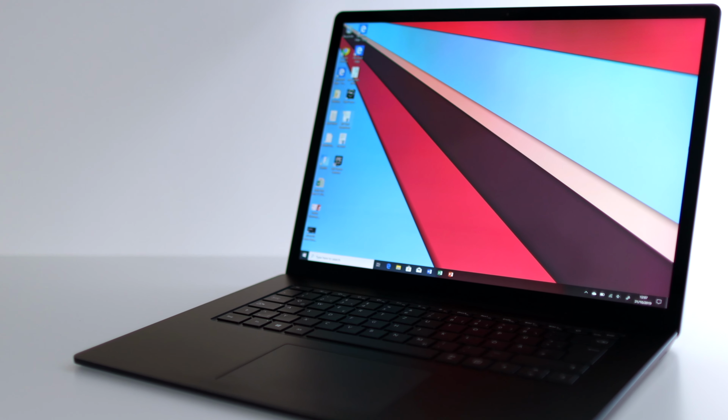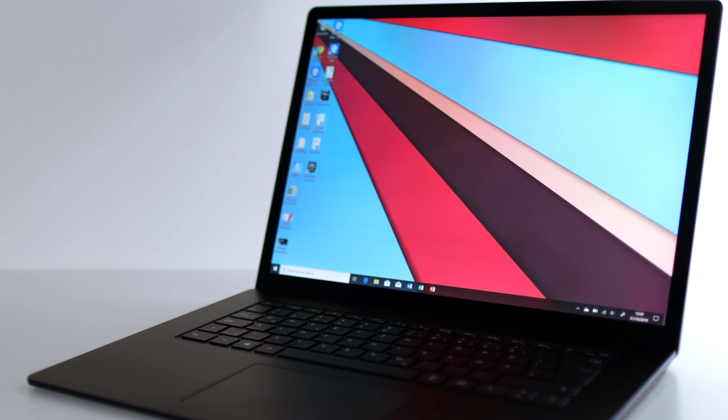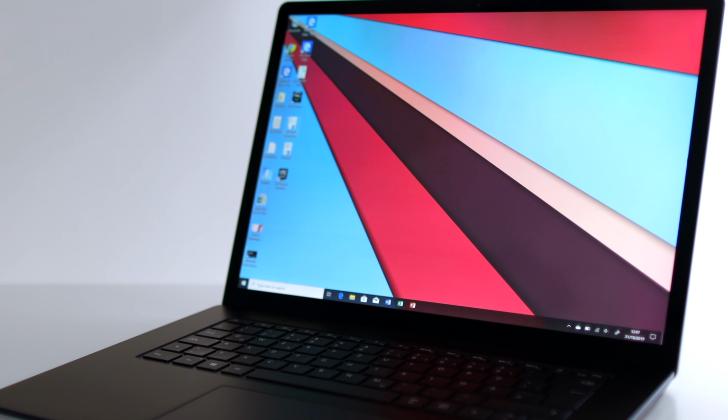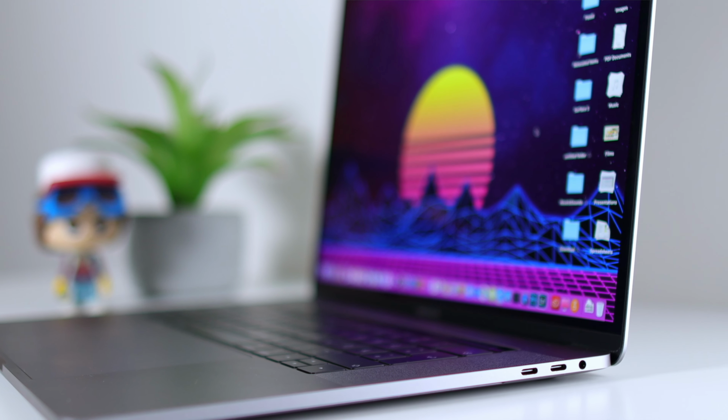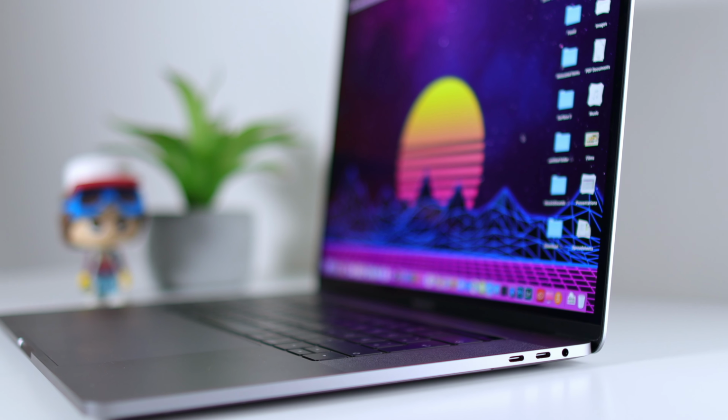There is a difference in speakers, right? The speakers are below the keyboard in the Surface Laptop 3, and the speakers are on the side on the MacBook Pro 2019. And this is a bit of a sound difference, if you like, but I don't know if that's that important really to people. If it's important to you, then you obviously know now. The sound on the MacBook Pro is better.